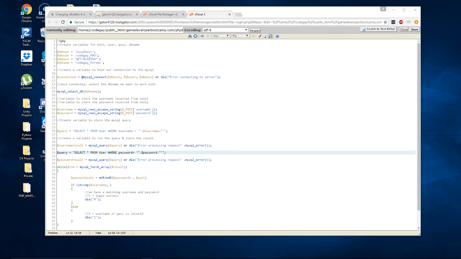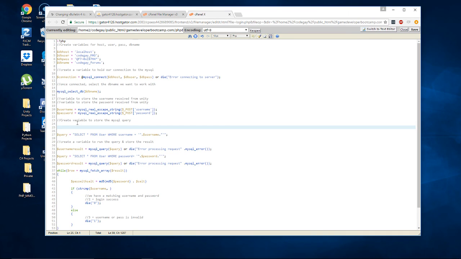Generate correct password to compare with. Oh, okay, hold on. I need to take my password that I got from Unity, and I'm going to store it in a new one.